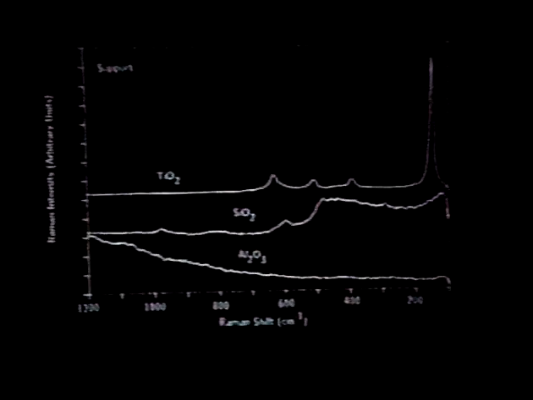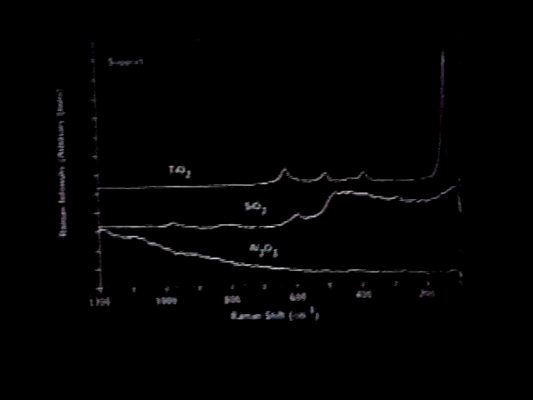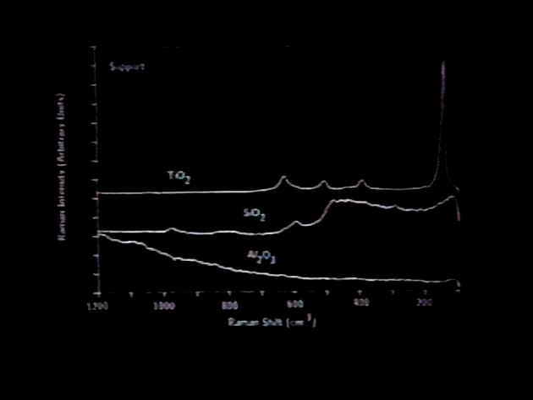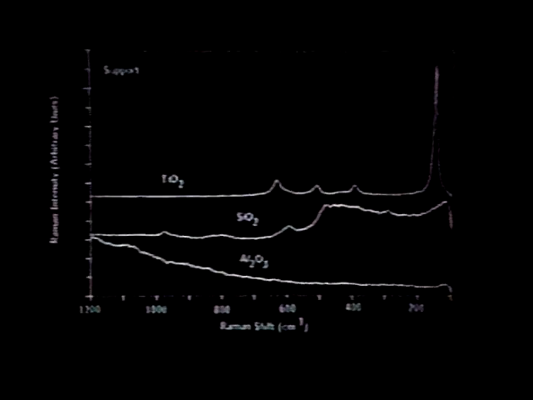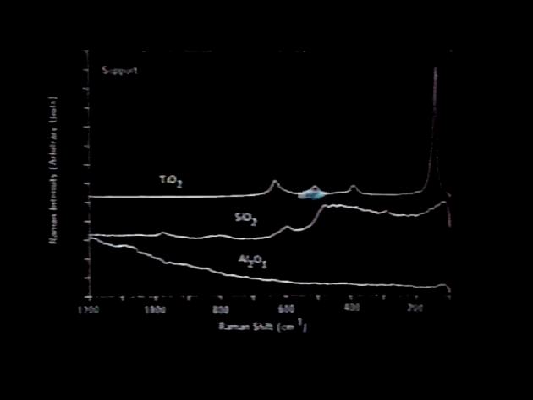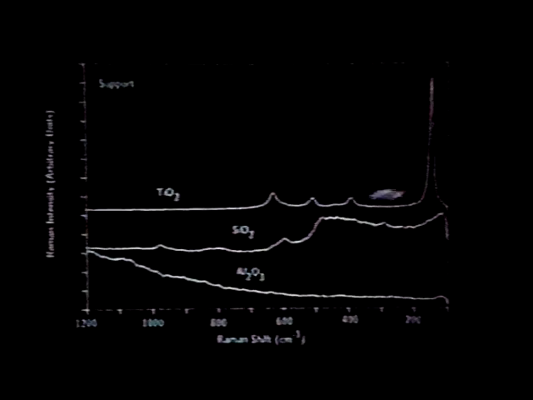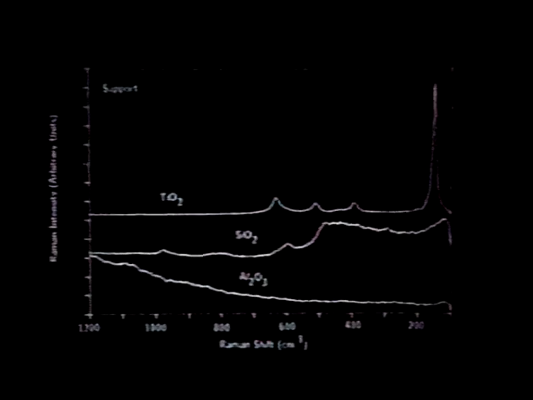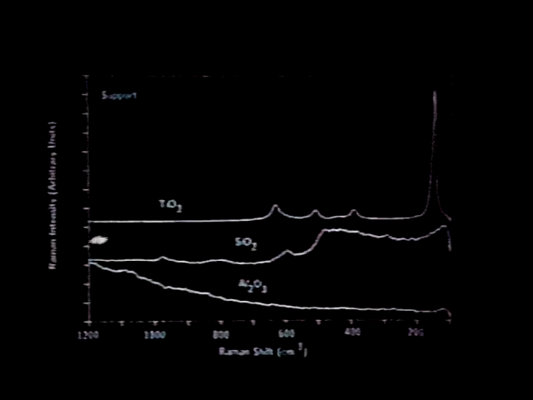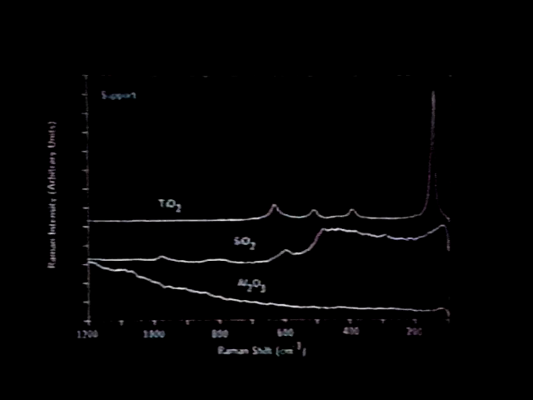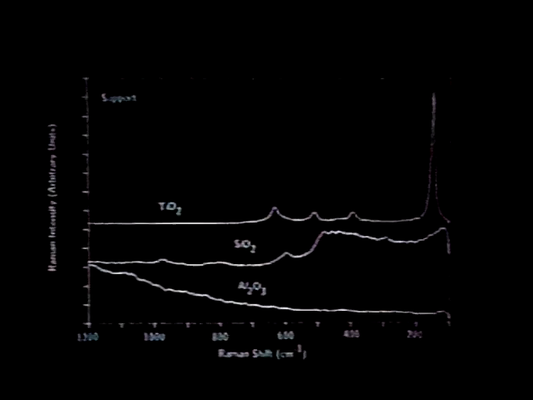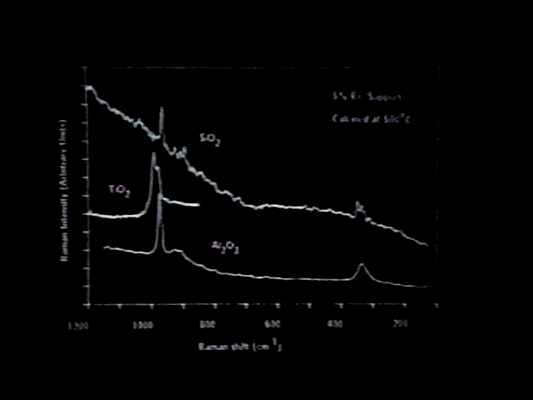In the case of titania, it gets very strong Raman signals, and I've compressed it here to put on the same slide. But these titanium bands are very, very intense. So we have trouble getting below 600 wave numbers with TiO2, but the region above 600 here is wide open for us, and we can monitor what's going on there. And so these are the references of the oxide supports. Now let's see what happens when we deposit various metal oxides on these supports.